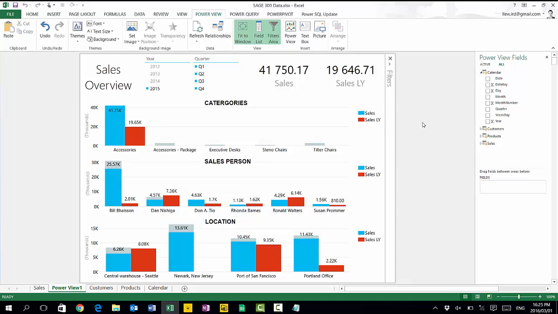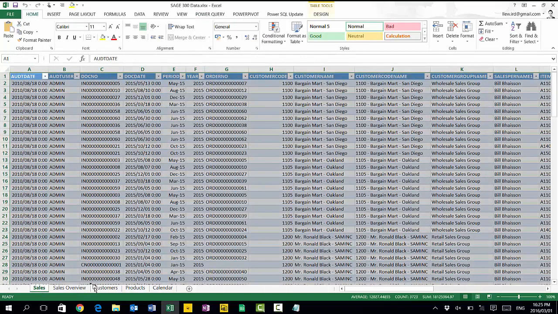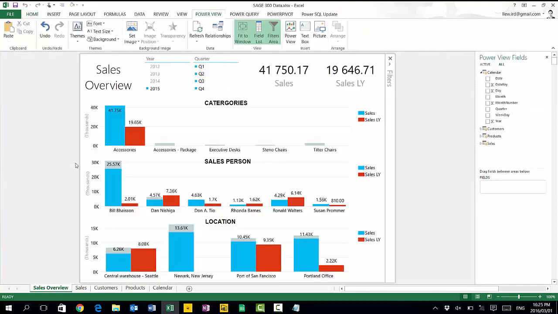So I think that's it. I'm not going to go into this any further. We'll call this sales overview, and we'll just put our data there. Here we go. Fantastic. And that's how quick and easy it is to create a report dashboard fully integrated and ready for publishing on the PowerBI.com desktop.